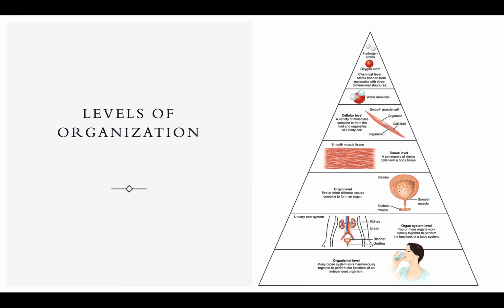And an organ system is a group of organs that work together to perform major functions in the organism at the organismal level. We'll discuss 11 different organ systems in the body, but keep in mind as we go that not all organs are limited to one organ system. In fact, most of the organs contribute to more than one organ system. As you can see, organization plays a crucial role in the functionality of a living organism.